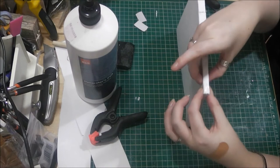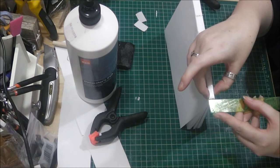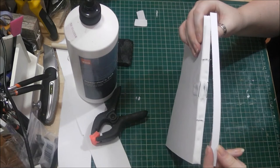So I'll just hold this tightly here and take my ruler, and it's just under 1 centimeter wide. So I need 2 strips of paper 1 centimeter wide by the length. Okay, we've got our spine piece of cardstock that we're going to be adding along the spine here.